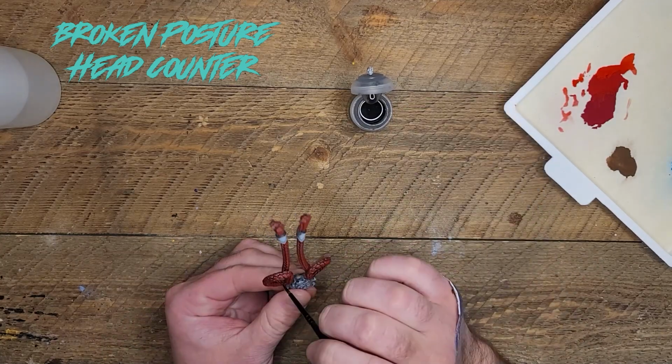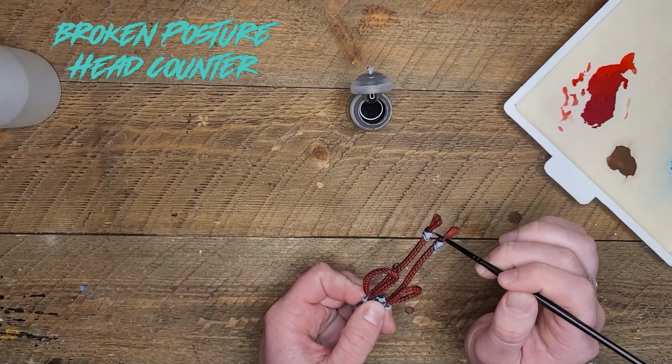But also, I mean, it's not the worst looking forehead. It's got a nice little greasy sheen to it.